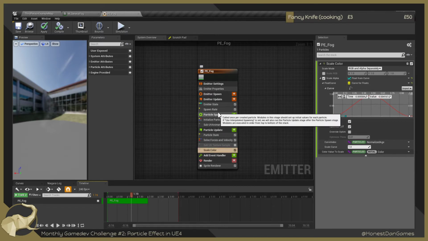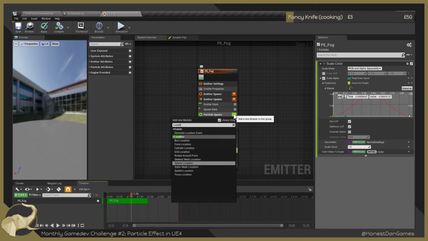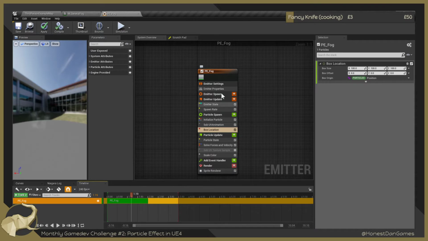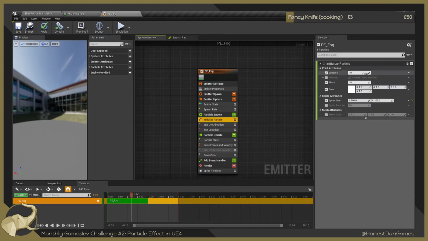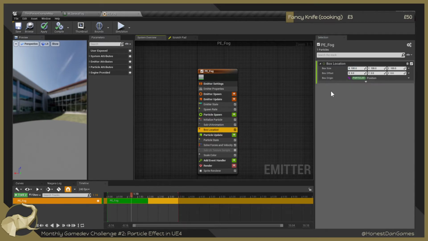So let me try and think. If this is a box location, this is going to be where they're spawned. So I'm guessing it's particle spawn. Do a box location. I'm going to have to do more. First, we'll give it a bit of a longer life cycle. Yeah, we can have a big value there, by the way. Oh, because I guess they can. We can have a cloudy look. Yeah. Well, 60 is maybe too much. Look, no, 60 seconds. It's staying there. 20. Let's go for 20. Fine. Okay. All right. There's box location.